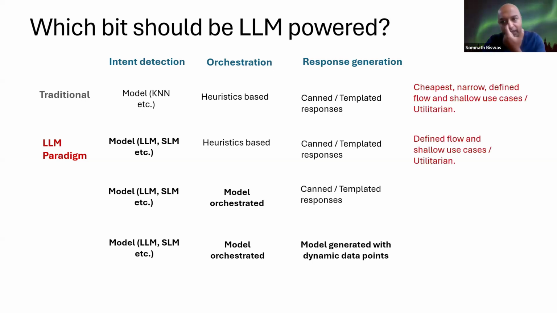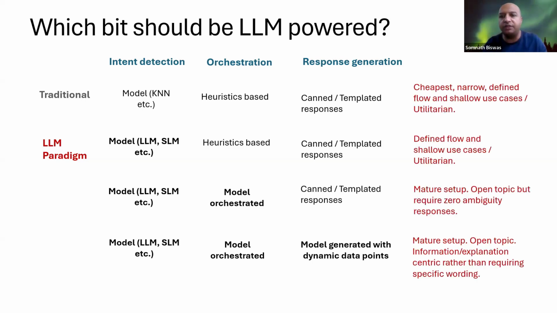And as I mentioned earlier, you would use these where you have a very defined journey that is not very complicated. I say shallow and not very complicated, because otherwise your conversation graph will look very complex and very vast. So if it's a very shallow journey with a defined flow, you don't want to spend too much money, because remember, LLMs cost money as well. You're okay to go with a KNN. You don't always have to go for an LLM.